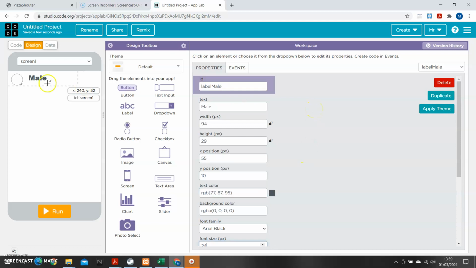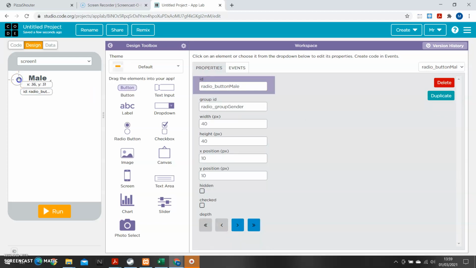And then I'm going to choose the radio button male and duplicate it. And that's a good way of making sure it's the exact same size for the next button. I'm going to call it radio button female. And it's also part of group gender, which means that it will work in cooperation with the other button.